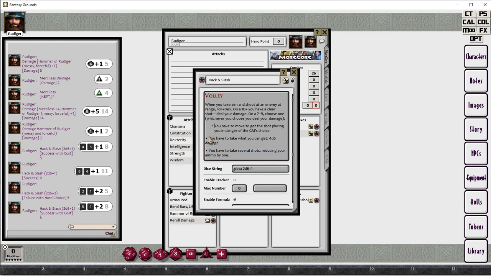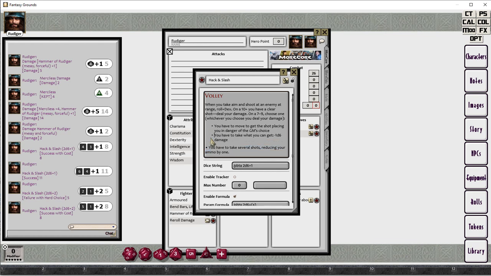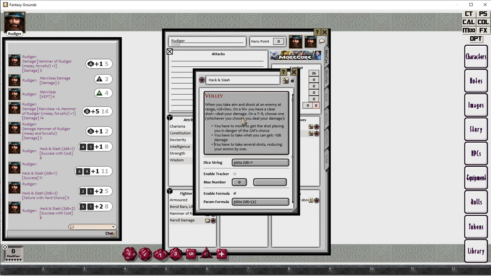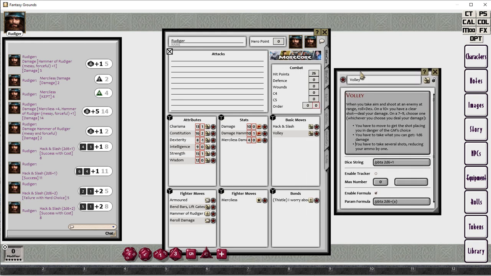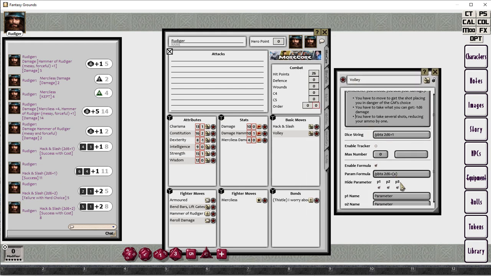So we're going to scroll down to the A field and drag the dexterity modifier in instead. Now Rudiger is not the most dexterous. He has a dexterity of 8, so he has a penalty of -1. So when he rolls using Volley, he's going to get a -1 on all of those rolls.